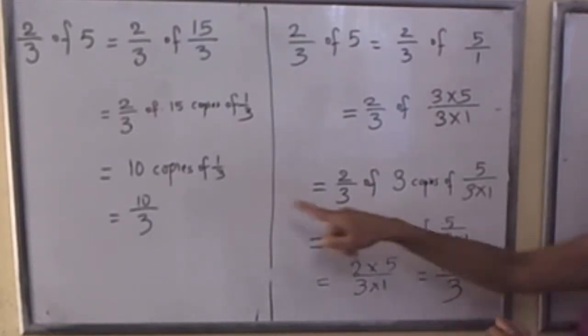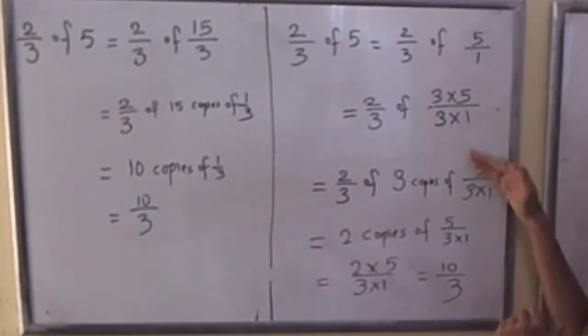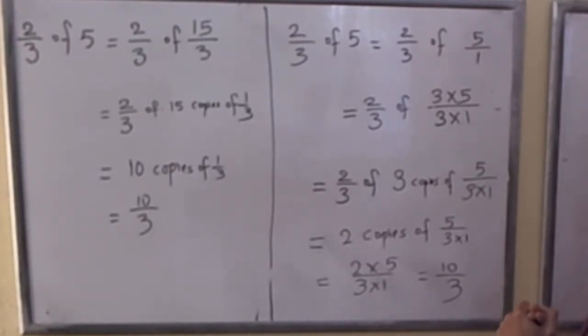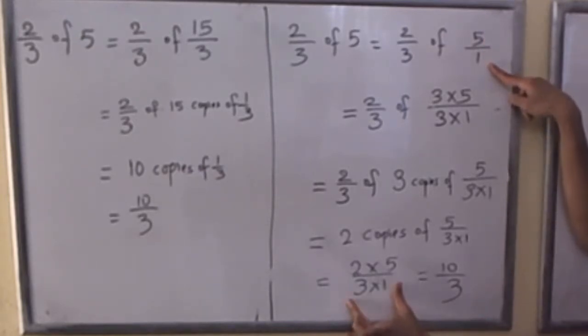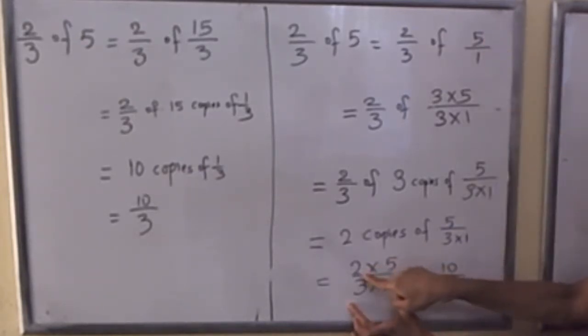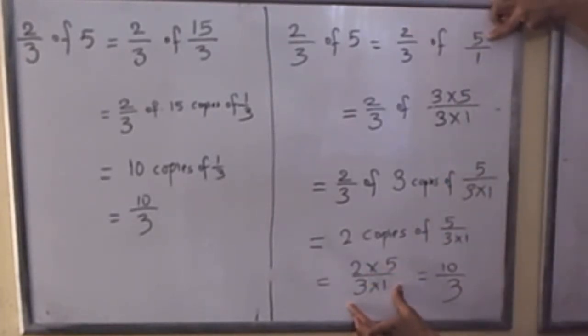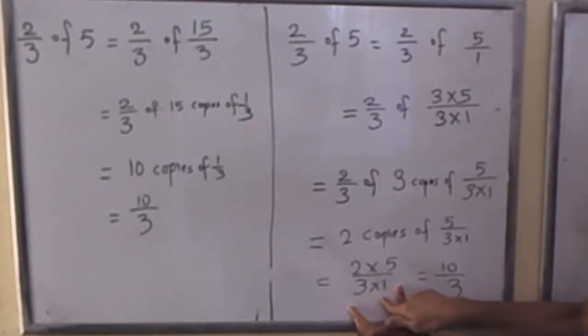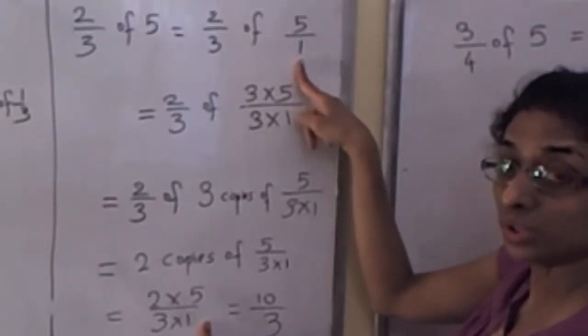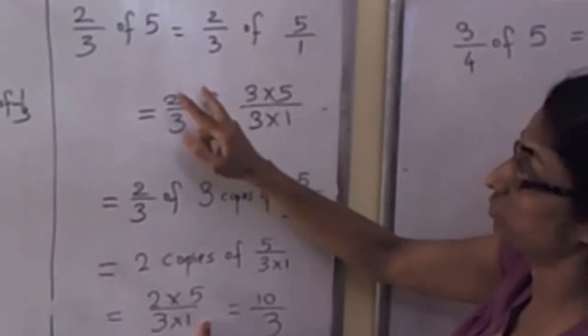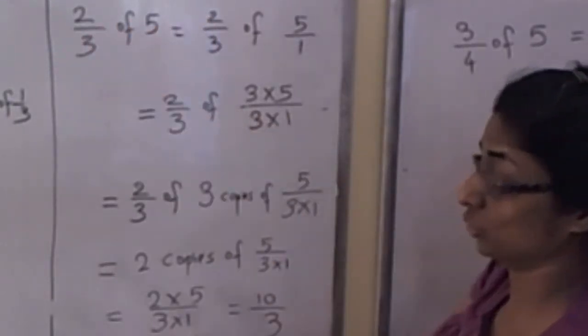And that is 10 over 3. Exactly the same answer. The reason I wanted to show you this is, it will now be easy for you to see a connection between this and the final answer. Here 5, once you rewrite it as 5 over 1, notice, look at this expression. In the numerator we have 2 times 5, the product of these two numerators. In the denominator we have 3 times 1, the product of the denominators. So in the future we want to be able to go directly from this step to this step.